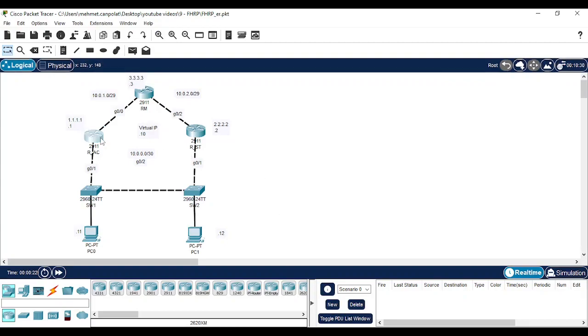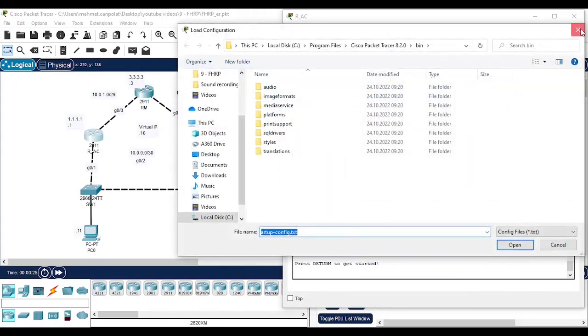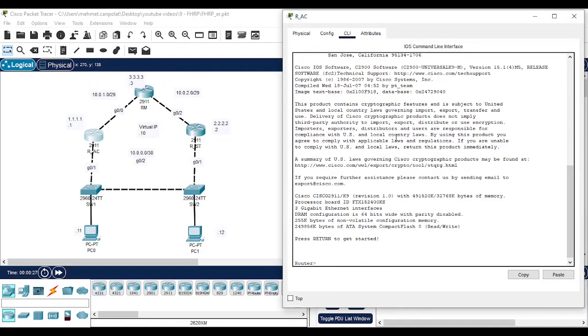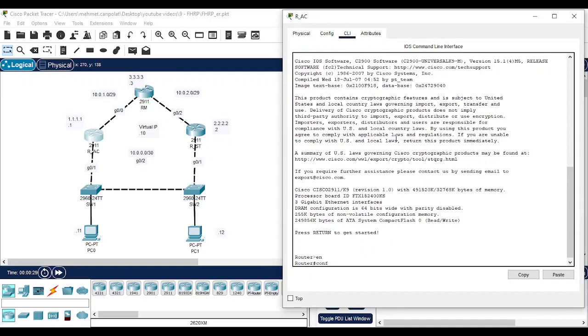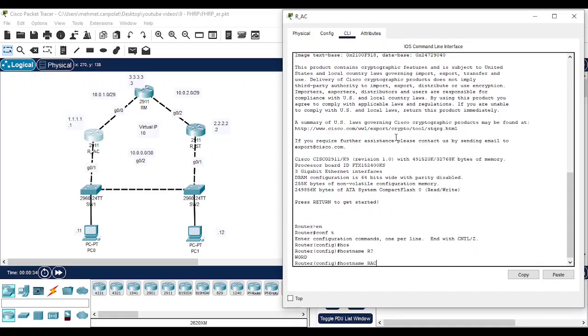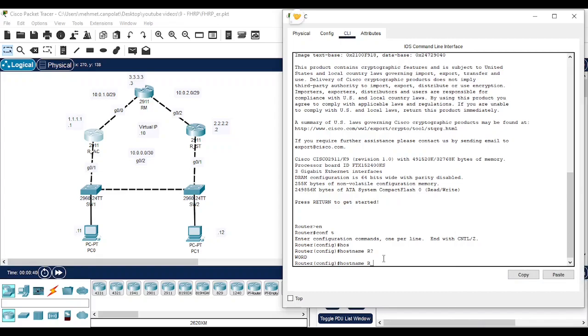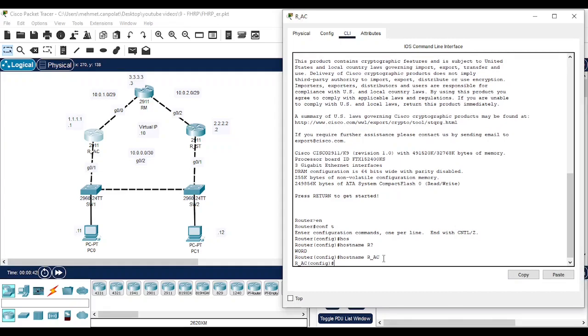Okay, so we can start with R1 first. That will be the active router. Enable, configure terminal. We'll set the host name. Keyboard problem. Okay.